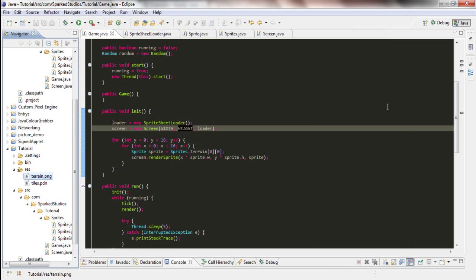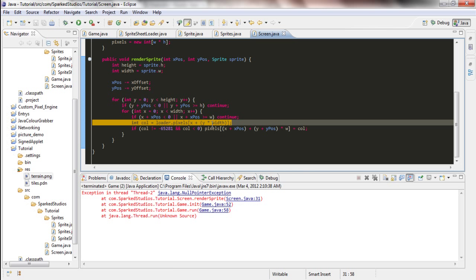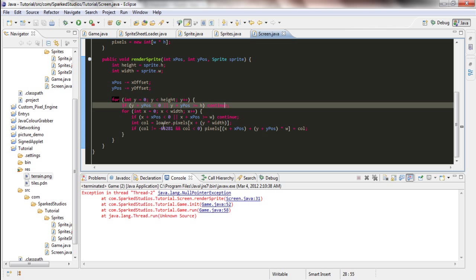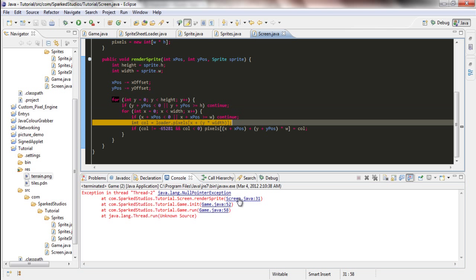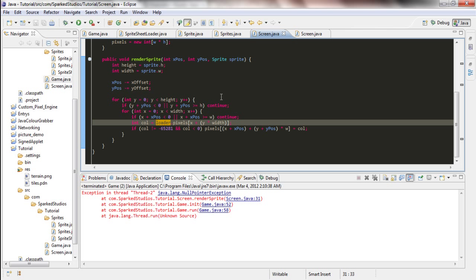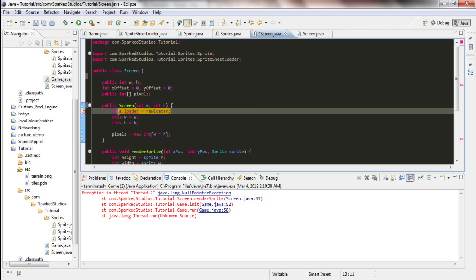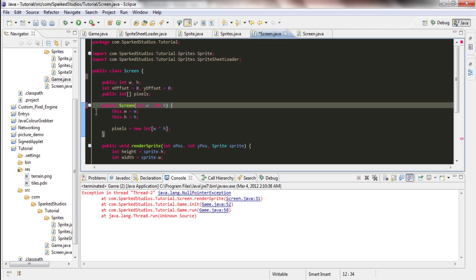Why is that not working? Null pointer exception. So let's go to 31. X plus y times width. What is actually broken there? 1 second, I'll just figure out what's gone wrong with this. Okay, I just realised the bug here. It's here. I've left it all as loader, which should have flagged up if I'd deleted this as I meant to. Because we're no longer using the loader as a method, as an object here, you can delete all that.